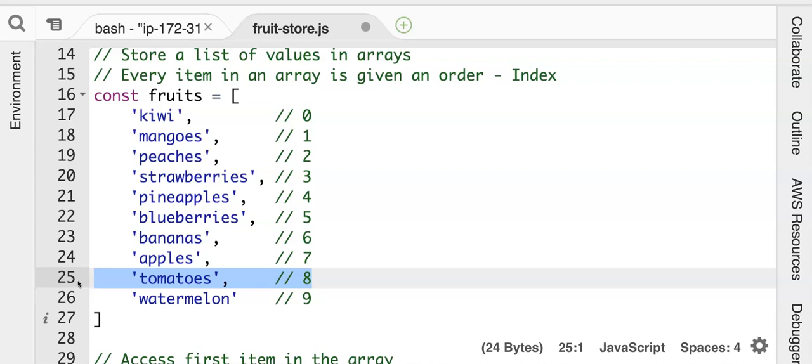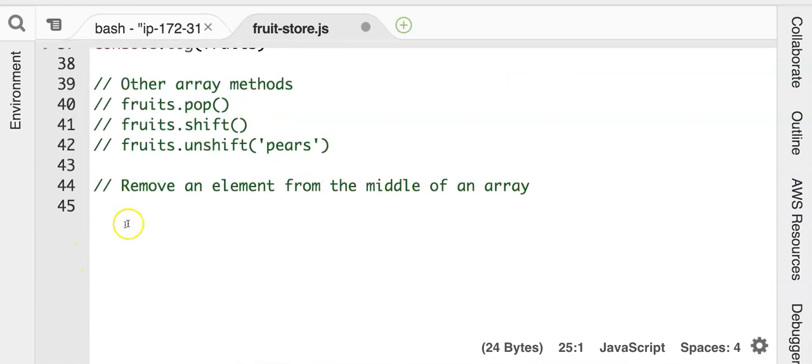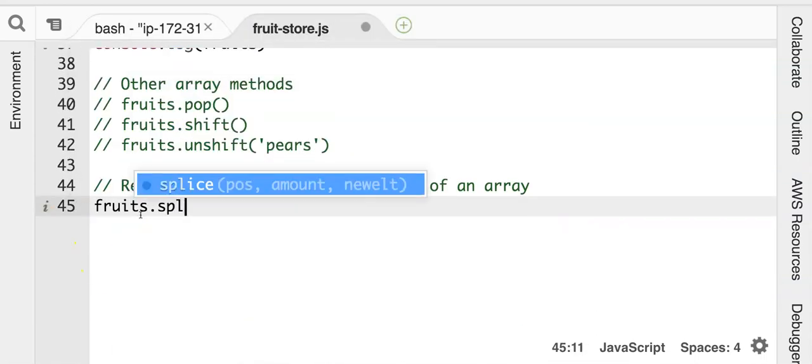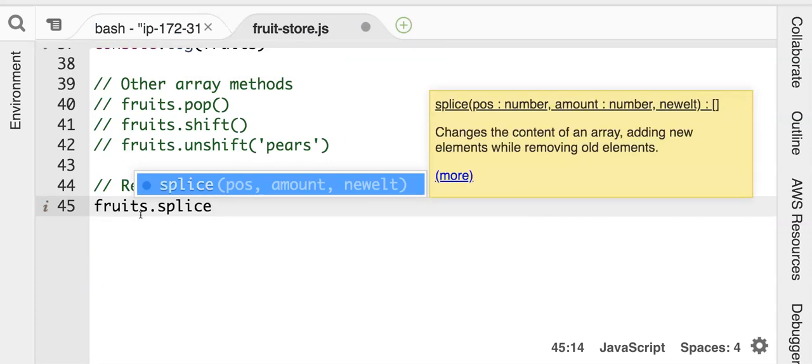To do that, you can use a method called splice. You can say fruits.splice. Now, what are the three arguments that fruits.splice takes? They're right here. P-A-U-S-E. What do you think pause stands for? Position. Amount: how many things to remove?